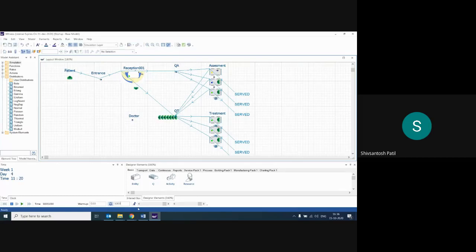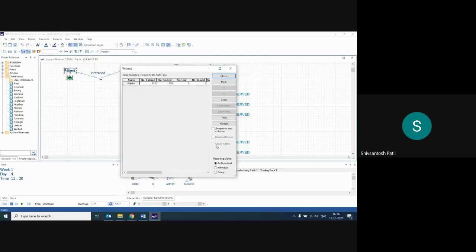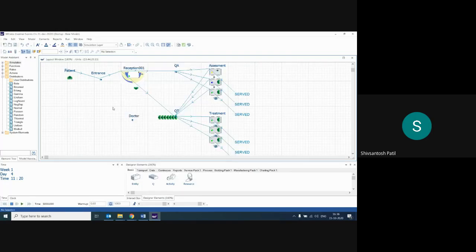So my model has stopped because I had unhighlighted this and the simulation was running at very fast speeds. So I can check: I can select the whole model, then I'll get whole model statistics. If I select a patient only and right click and statistics, I will get only the statistics of the patient. 722 patients entered, 709 shipped. So that is one example I got. So this is how we get the simulation.